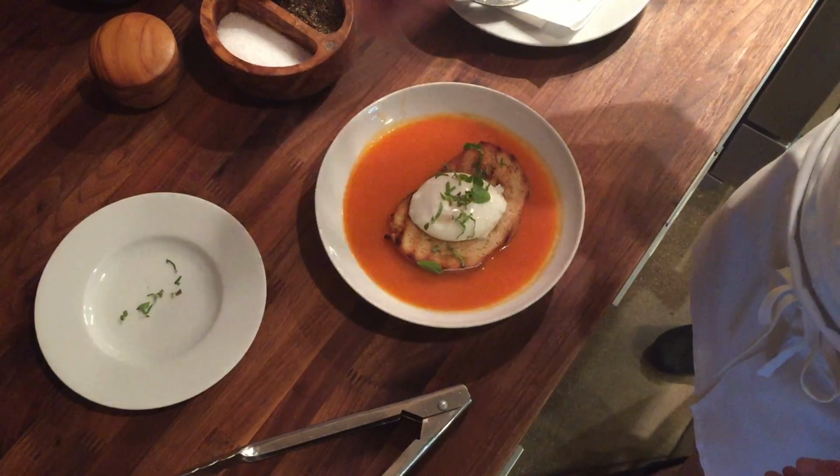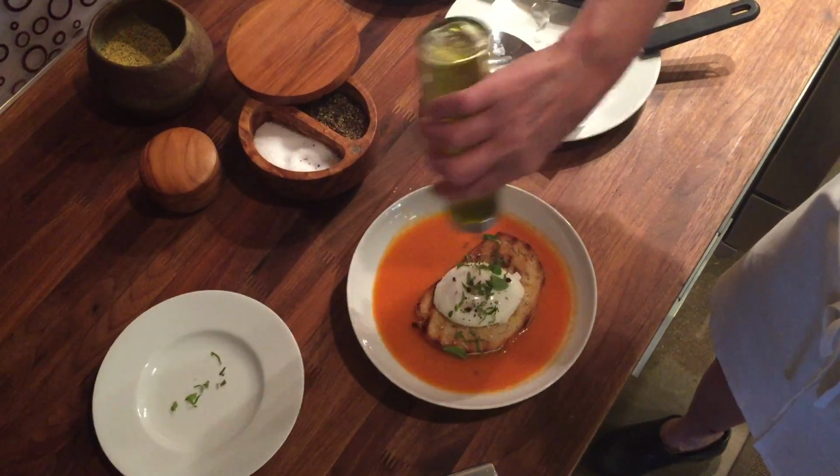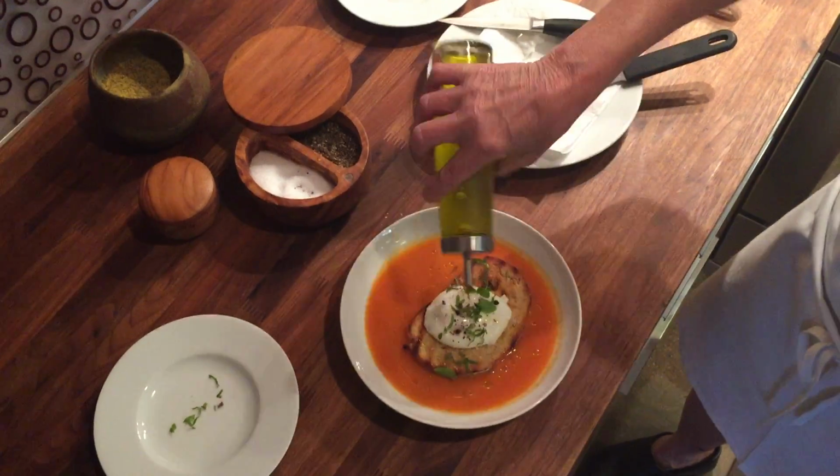I think a nice bit of black pepper, a little bit of salt, and a little bit of olive oil. And you're good to go.